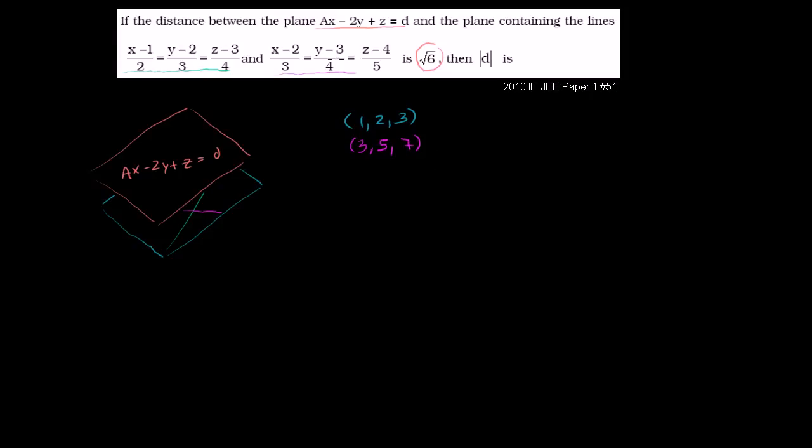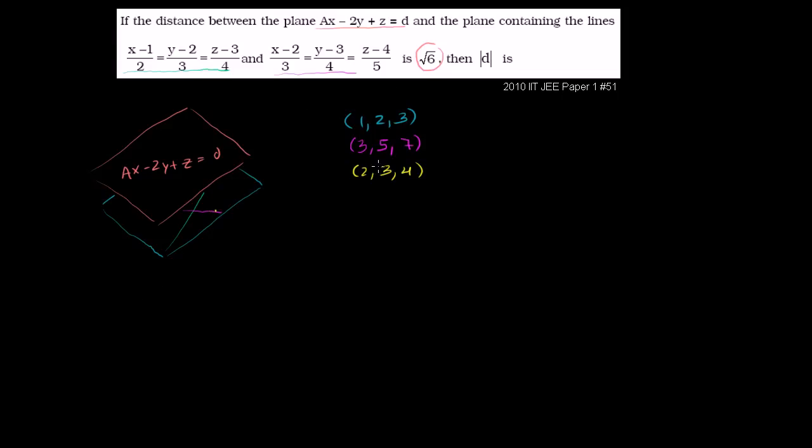And then let's do the same thing for this other line. Let's find a point on this line. Actually, we just have to find 1 point, because if you have 3 points, that's enough to figure out two different vectors that aren't scalar multiples of each other, which would be enough to figure out the normal to this plane. So one more point, if we want all of these 3 to be equal to 0, would be the point (2, 3, 4). Because this would be 0, 0, 0. So that's also sitting on the plane, and that sits on the magenta line right over there.